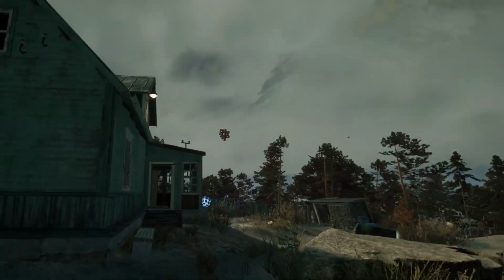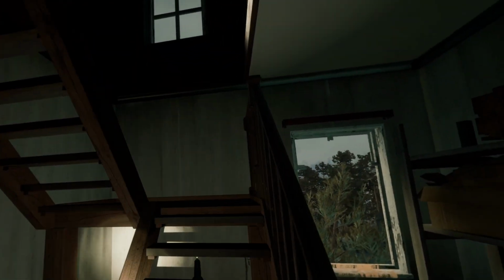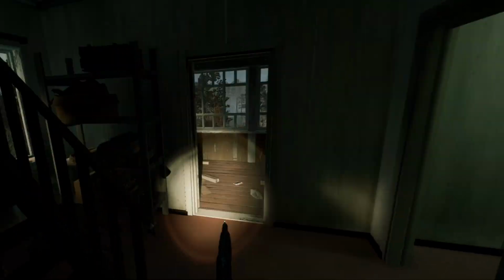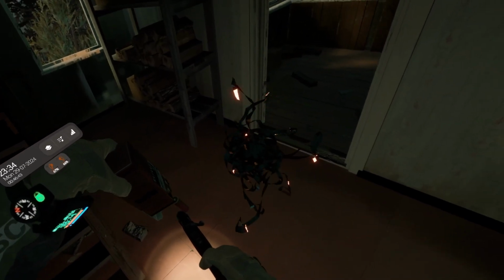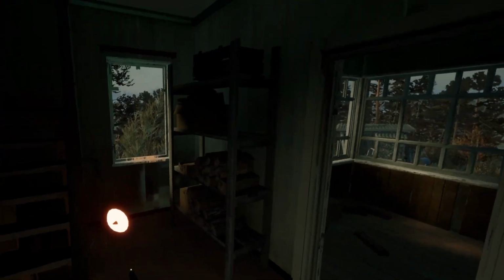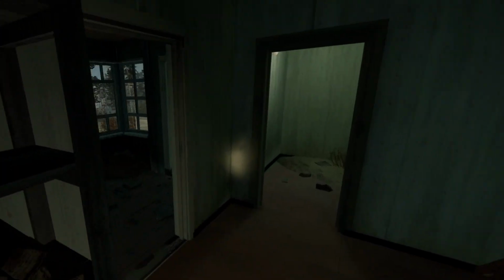Hop the fence and you're going to want to head inside. Be careful because occasionally you can have enemies spawn inside, including upstairs. As you can hear the spawn hole running around. And the last one's probably upstairs. Or outside.